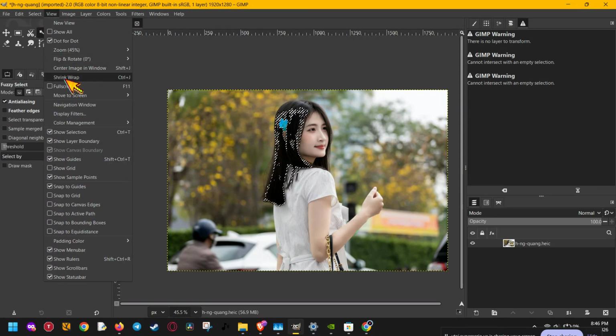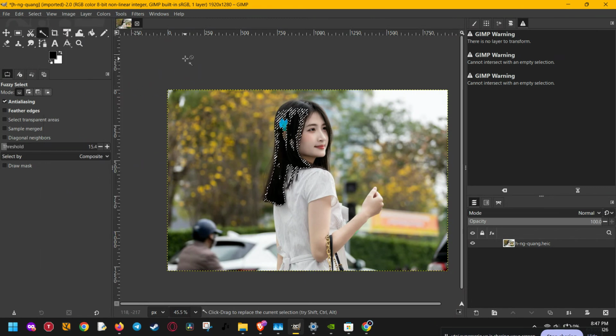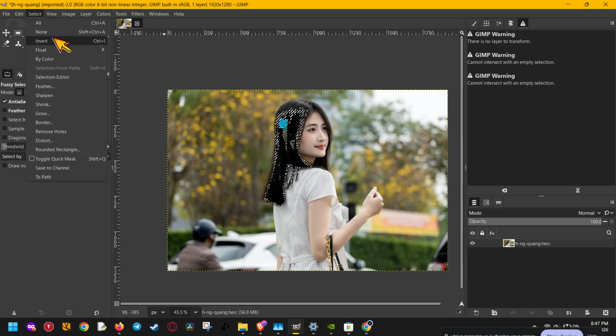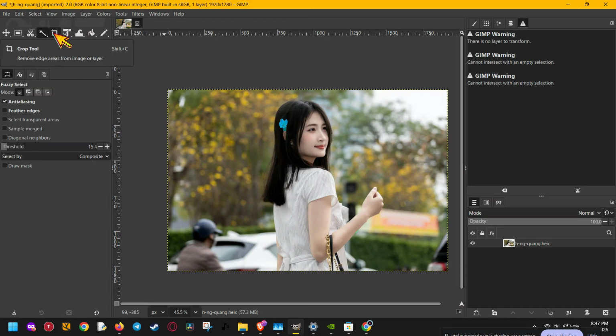Now, if you cannot create a new selection at all or selections are behaving strangely, there may already be an active hidden selection in the image. Even a tiny selection can interfere with what you are trying to do. The easiest fix is to clear everything first. Go to Select and choose None, or use the shortcut Shift, Ctrl and A on Windows or Shift, Command and A on Mac. After clearing the old selection, try the tool again.